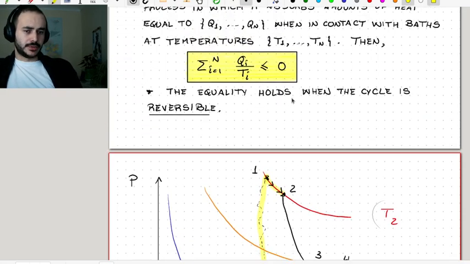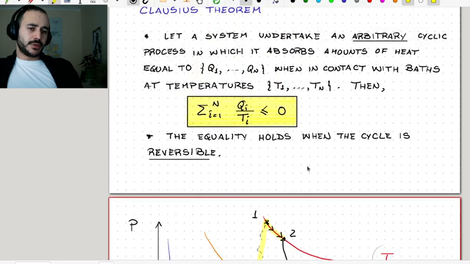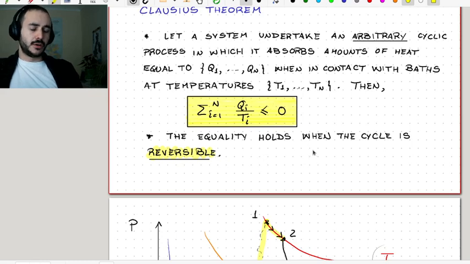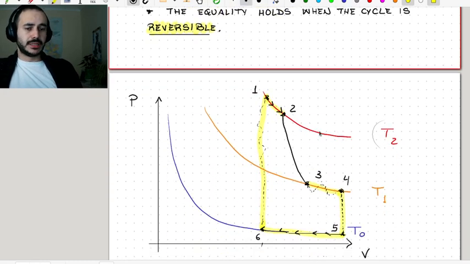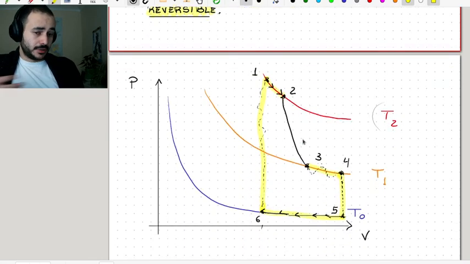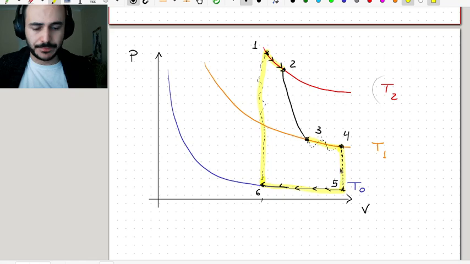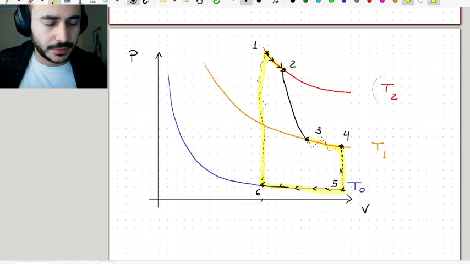And all that Clausius' theorem says is that if you do the calculation and add up all of those contributions, you are never going to get a positive number. You either get 0 or you get a number less than 0. And in this case, because we know that the equality only holds if the cycle is reversible, in this particular case that I have drawn here, I know for sure this is going to be a negative number. It's not going to be 0 because my cycle contains some stages which are irreversible. Okay, so in the next video we are going to prove this theorem.